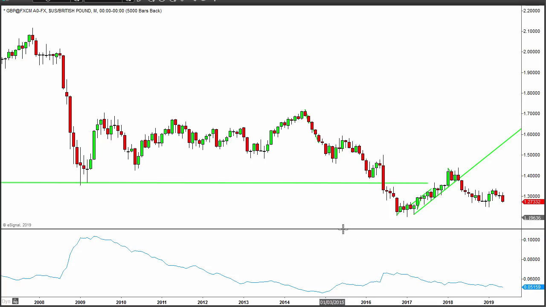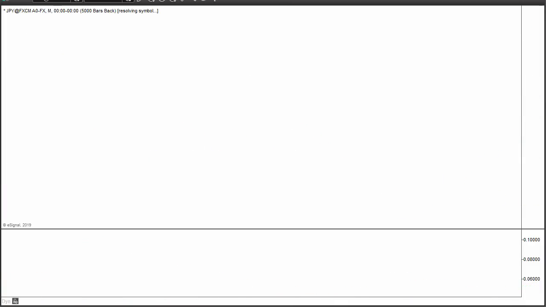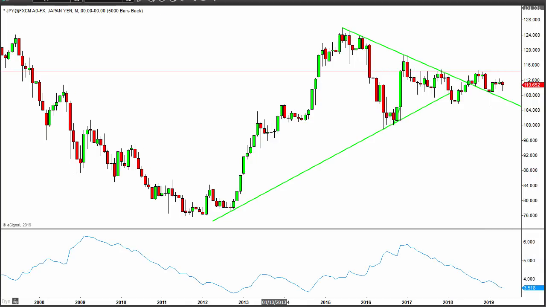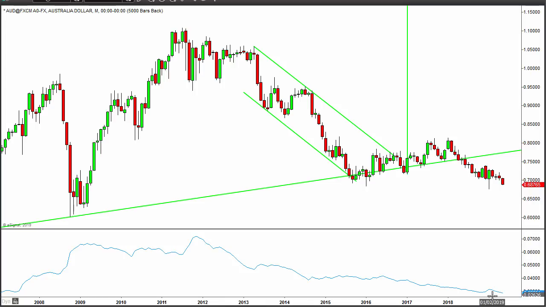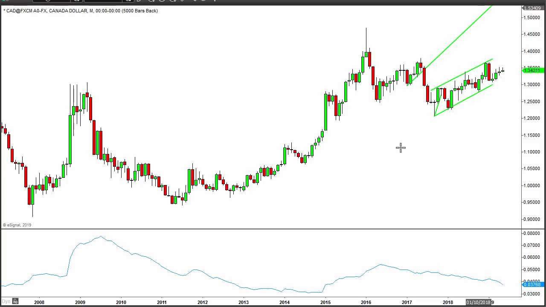No. I can pretty much pick any currency pair, and we can generally see a general trend, not necessarily exactly like the euro, but even the pound here declining over the last couple of years. Let's go to the dollar yen. That's been declining over the last couple of years. Their ranges aren't quite as low as the euro. Aussie dollar on the decline, as you can see as well. And let's go to dollar CAD. Again, over the last couple of years, we've got a decline.